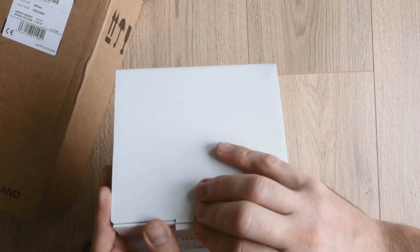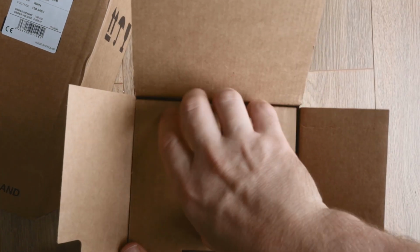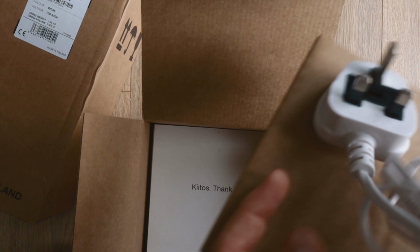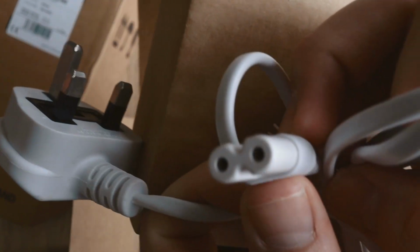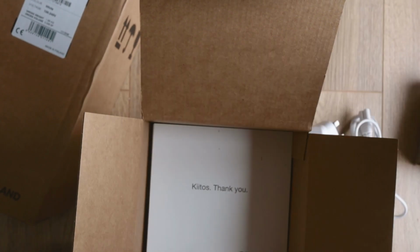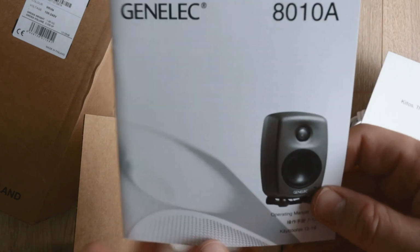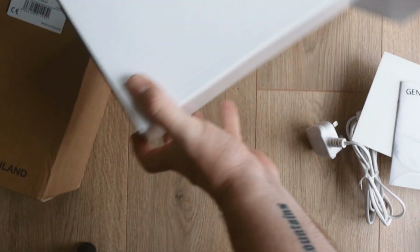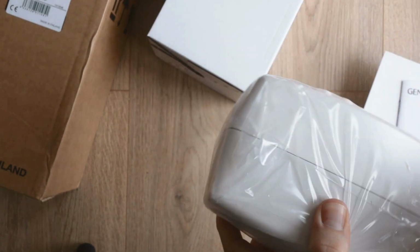Obviously I'm not going to go into too much detail about the box because it's the speakers we care about. These are made in Finland, the same as Amphion. So, standard UK plug. These figure 8 style attachments. They're very polite. Have a manual. And these are the white versions of the 8010s. So let's get into this.